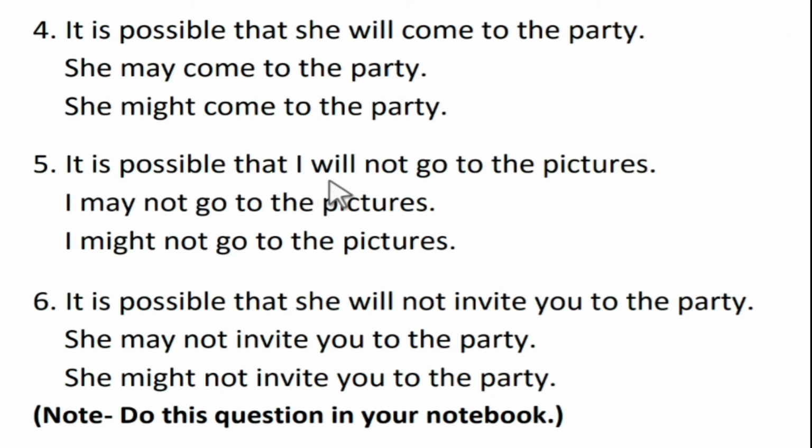Fifth, it is possible that I will not go to the pictures. And the answer is, I may not go to the pictures, I might not go to the pictures. Sixth, it is possible that she will not invite you to the party. And the answer is, she may not invite you to the party, she might not invite you to the party. Do this question in your notebook.